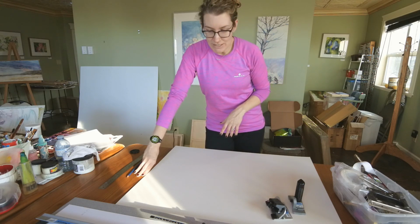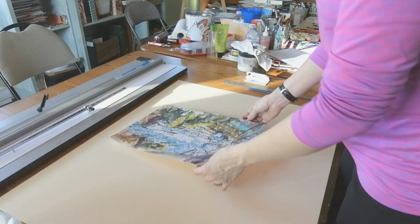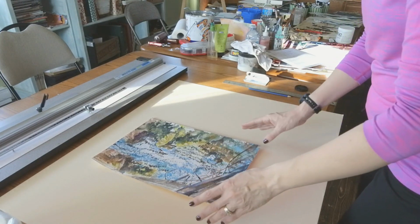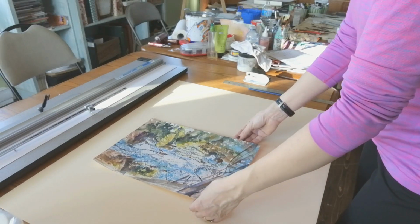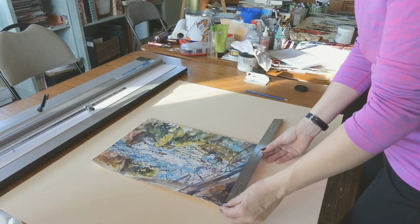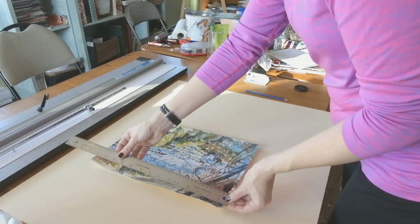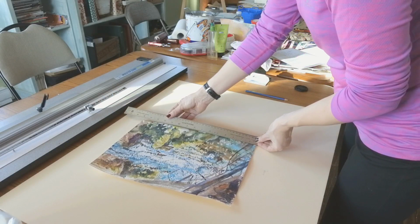So we're going to get started, and I'll just kind of narrate as I go along. The first thing I think you want to do is make sure you've measured your painting, and I always allow an overlap. So this painting, I've measured it, the outer edges. You want to measure all the corners, just in case you didn't cut it straight. So it's about 10 3/4 here, 10 3/4 on that edge, good, and 15 and 15.